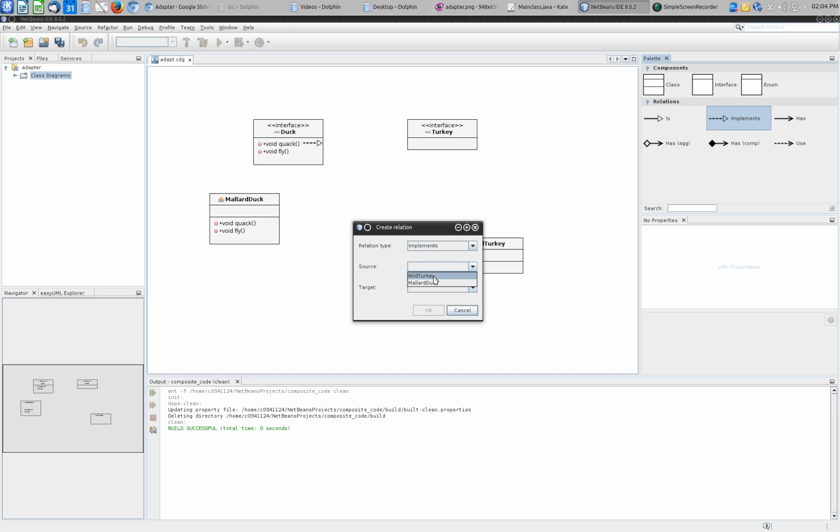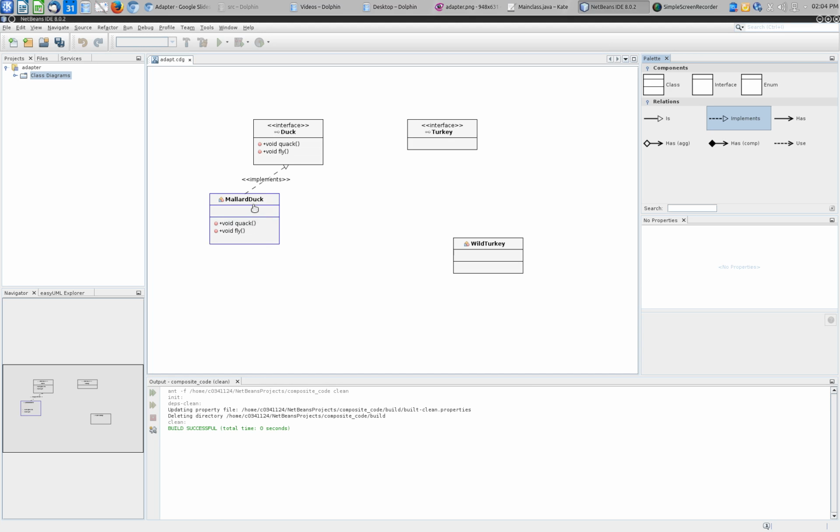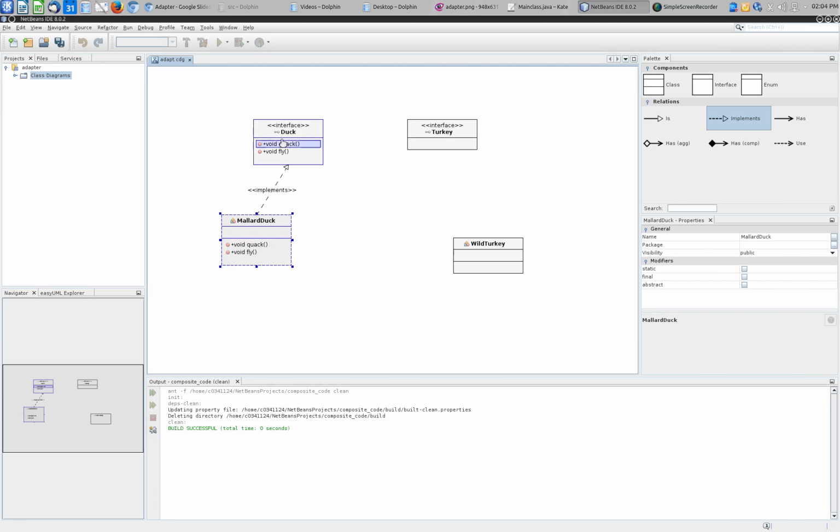So let's use the arrow there. So now our mallard duck is implementing the duck interface. Then the same thing with the turkey. So basically the turkey does the same thing, but the method names are different.